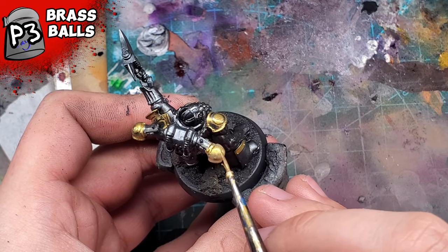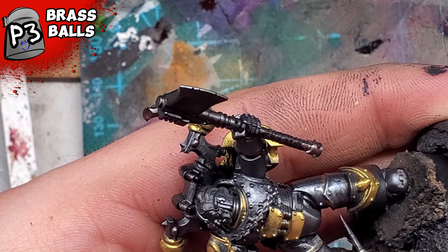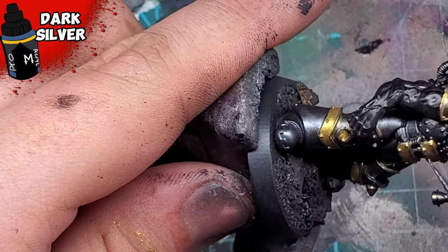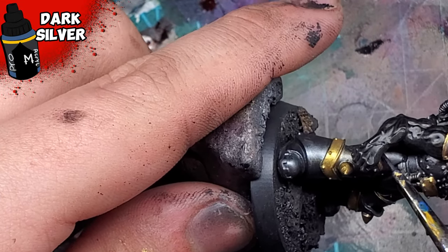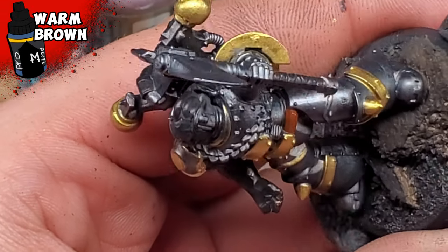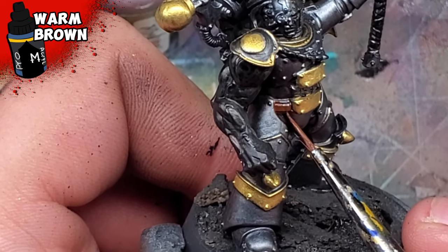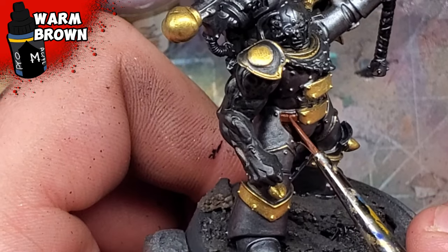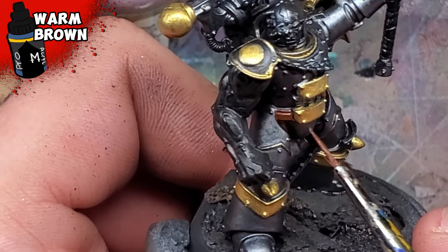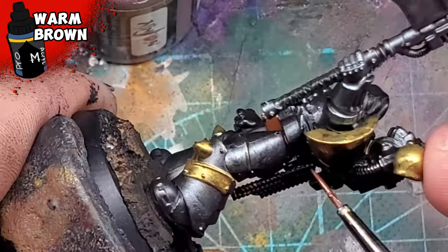I did have to clean up using a little bit of dark silver, but this was easy peasy as this color has an incredibly strong finish. For his belt, I simply used warm brown. I'm not going to be doing much with this area as the shades are enough as is in my opinion. The color is rather bright, and the shades that'll be applied will dull it down just enough that it looks fine. I'm not being lazy — I'm being efficient. And incredibly lazy.